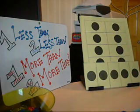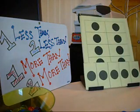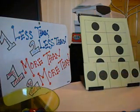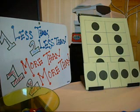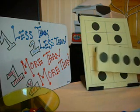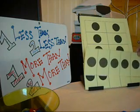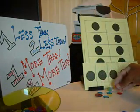So today, one of the first things we're going to do is we're going to have our dot cards, and we're also going to have some counters. And the first thing we're going to explain to students is what we're going to be making. We'll probably do one more than first, because that seems to be an easier skill for children. One more than and two more than. So it's very simple. We have a couple of dot cards out, and here I have two, for example. We have 5, and we have the children represent it with counters.